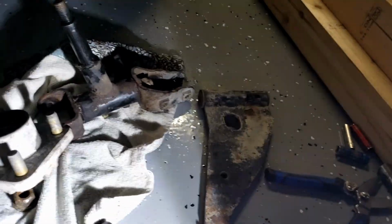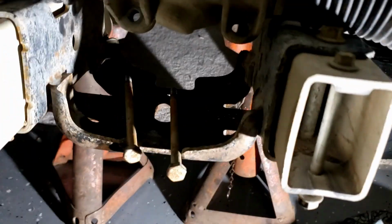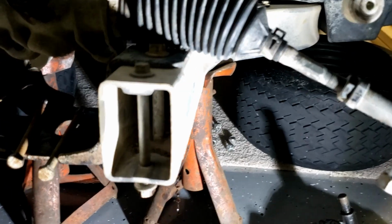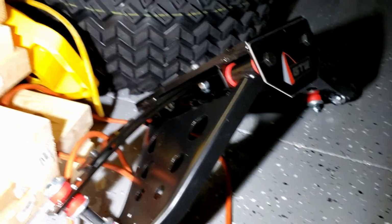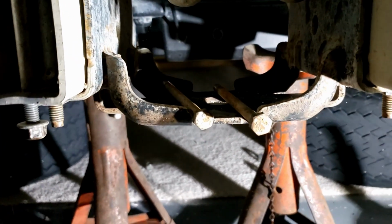So the next step is, and by the way, that was the previous step, which was removing these three screws or bolts. That was number 9. Number 10 was the A-arm. So we're going to move on to number 11. The next step is to attach the main suspension piece, this bad boy right here. So I would attach that, I'd install it, and then I would reattach this plate here. And it would go to this piece here. And that is considered step number 13, okay?